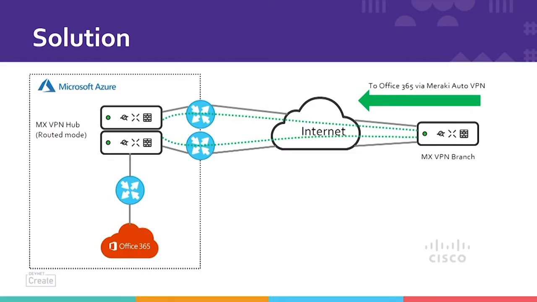Ideally, we want to tunnel only the traffic towards our SaaS application, which is Office 365, via AutoVPN. And the reason why we want to do that is because we want to take a full advantage of Meraki SD-WAN. This would give us an opportunity to set performance-based policies and adapt to changes in latency and packet loss, and choose the best performing link at a time.